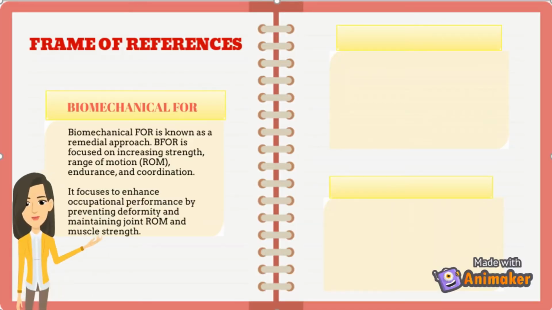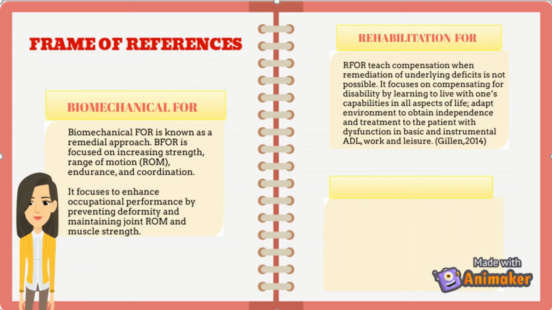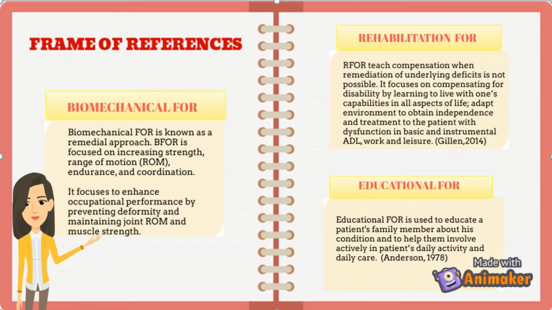First one is biomechanical FOR. It is known as remedial approach. It focuses on increasing strength, range of motion, endurance, and coordination. The second one is rehabilitation FOR. It is compensation when remediation of underlying deficit is not possible. And lastly, educational FOR is used to educate the patient's family members about his condition and help them get involved actively in the patient's daily activity and daily care.